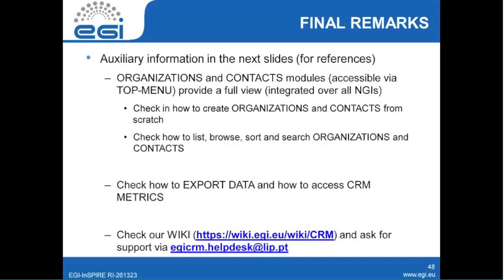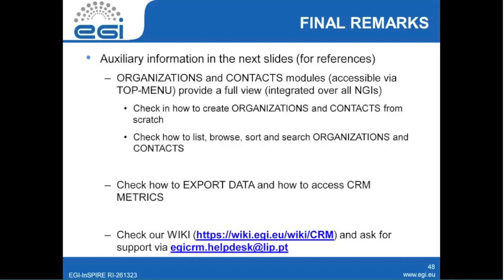A very useful feature is also that you can export data from the CRM. You can export in CSV format data which is assigned to your NGI or to other NGIs. So you can access all the information which is in the system, and export it for your own use, to do very different tasks with this data.